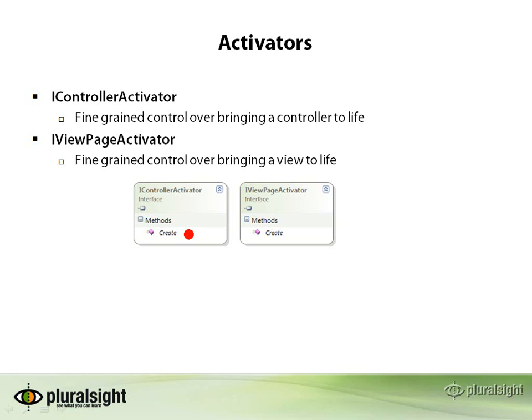Inside of my activator, I would implement the create method to construct the instances of controllers that require messengers and other dependencies. That is not code that I generally want to write because IOC containers can do this for me. Again, activators are here for the scenario where you're not using a good IOC container.